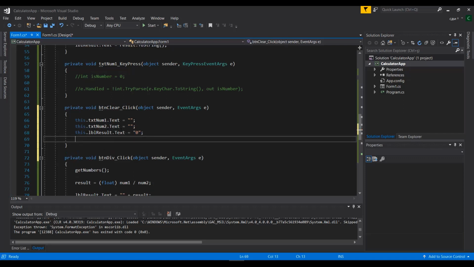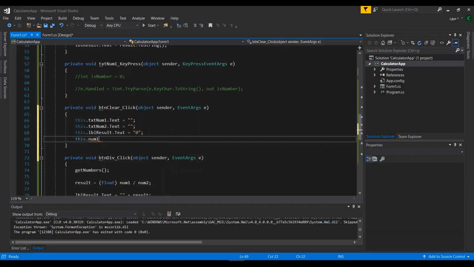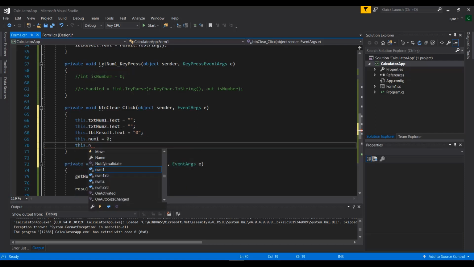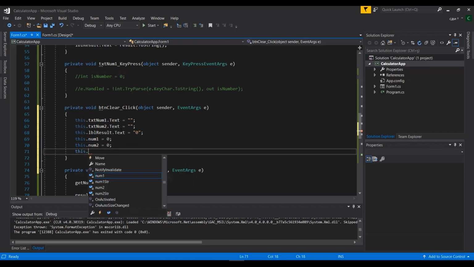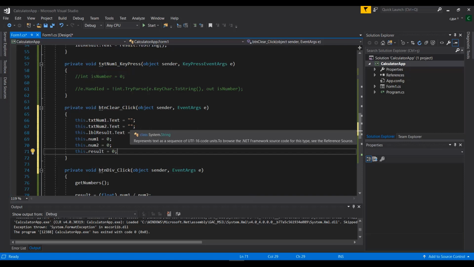And make sure also to initialize the values for your calculation. Like number 1 is 0, number 2 is 0, and finally your results is going to be 0. You can also initialize these to 0 and then initialize them to text number 1, number 2, and result. Is completely up to you how you handle it.